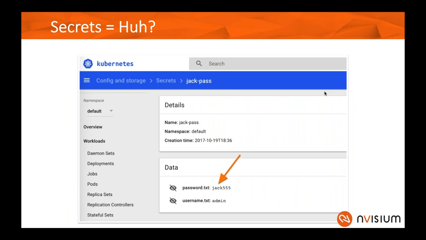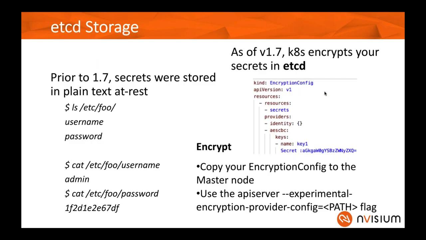But in terms of secrets, they're secret up until a certain point. By default, everything is plain text inside of etcd. Here's an example through the Kubernetes API of just being able to decrypt things. As we can see, we can get that secret with no problem if we have the appropriate rights to read secrets. Prior to Kubernetes 1.7, there was no ability to do any plain text encryption, which is not great. It basically means that if you get onto that master and that etcd server, it's pretty much game over, because you've got all those secrets and you can do a lot of things with those services, decrypt data, depending on what's stored there.